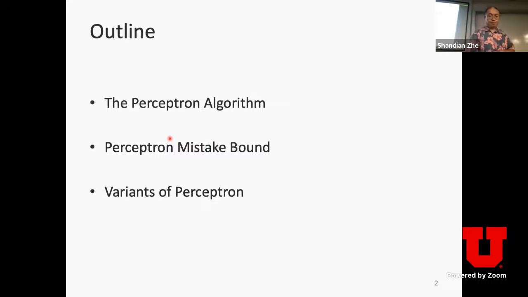As we'll see shortly, the perceptron algorithm is a very simple online algorithm. It's also called a lazy algorithm, meaning that it only updates the model when the model made some mistakes in predicting some examples. Otherwise, it won't change the model.